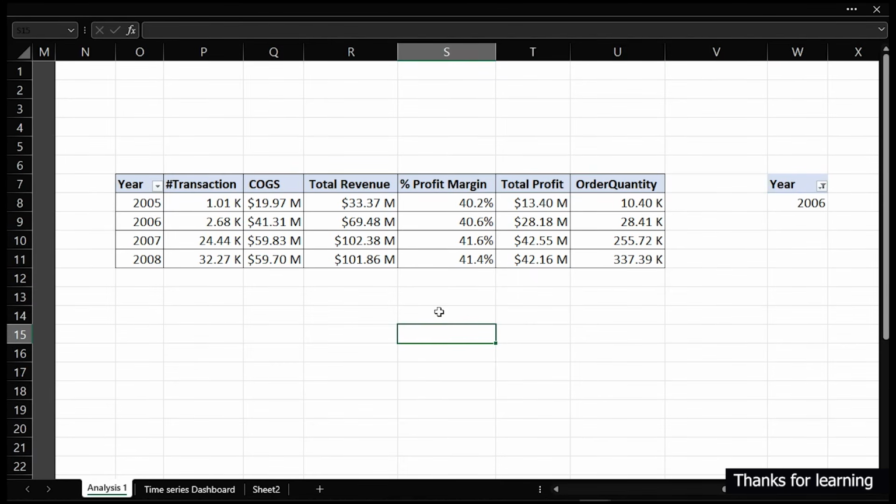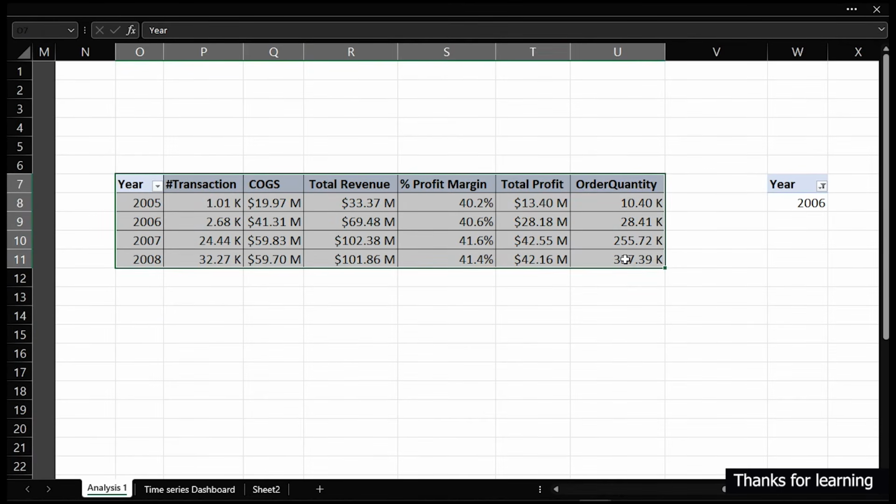All right. The very first thing we have to do right now is that we want to find out what is being selected from the slicer. Okay, let's come down here. So I would love to select this area and name it. So if I click here, I can have this pivot table named.